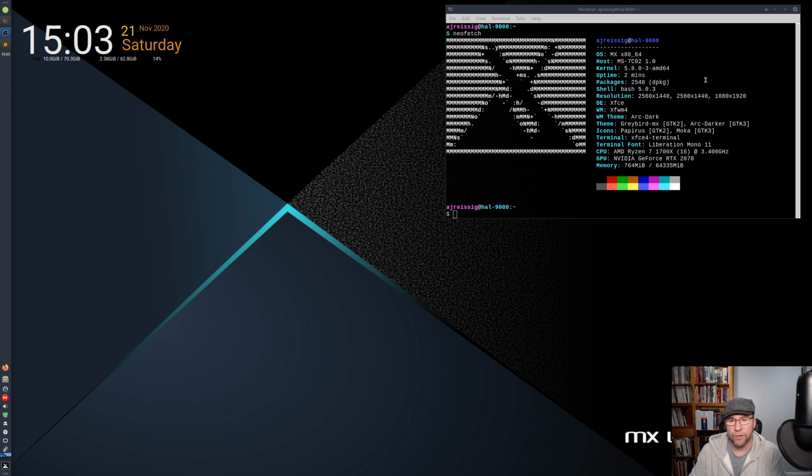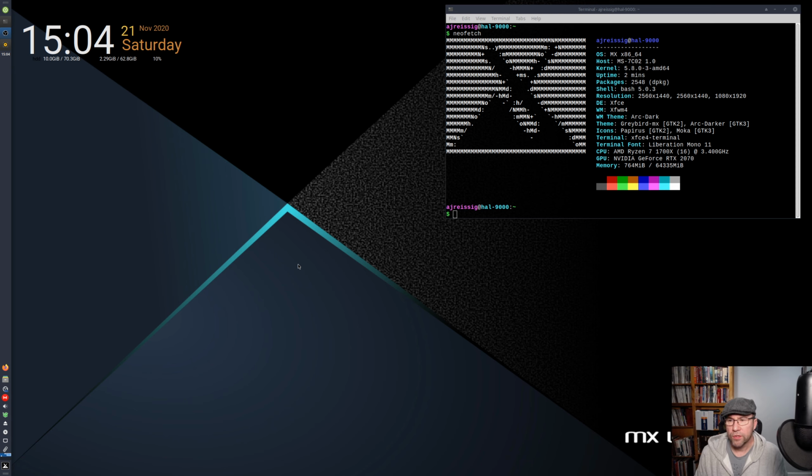Let me go and close this up. You can see basically the default desktop here. Conky comes pre-installed. Now it doesn't run when you first do the installation. Conky is not up and running. I went ahead and set it up to run, just so that you can see that it's pre-installed. You've got different themes and whatnot.